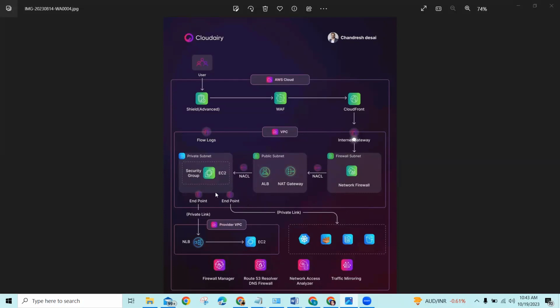It will give access to specific services only. Suppose from this VPC, if you want to talk to this EC2, then you can use an endpoint. Only this private EC2 can talk to your Dockers or Kubernetes. That's the difference between peering and endpoint, guys. Peering will give the entire thing. It's like when you screen share your phone to your TV: from the TV you can see everything that's in your phone.